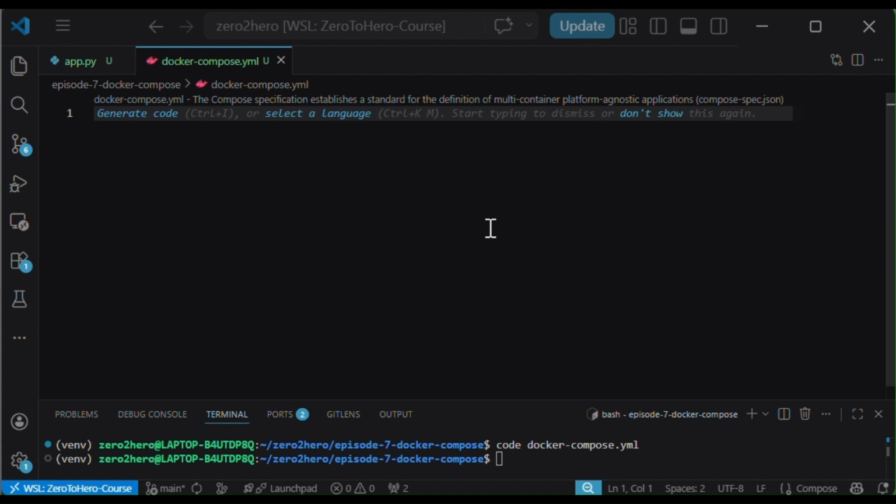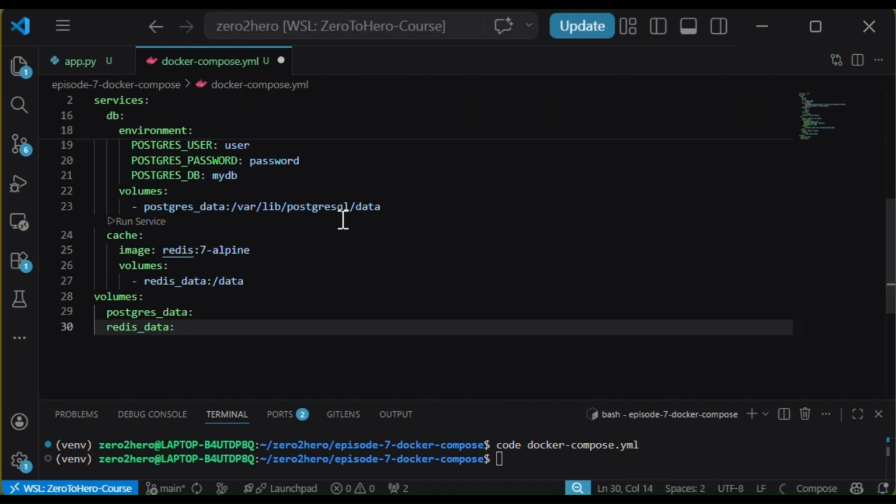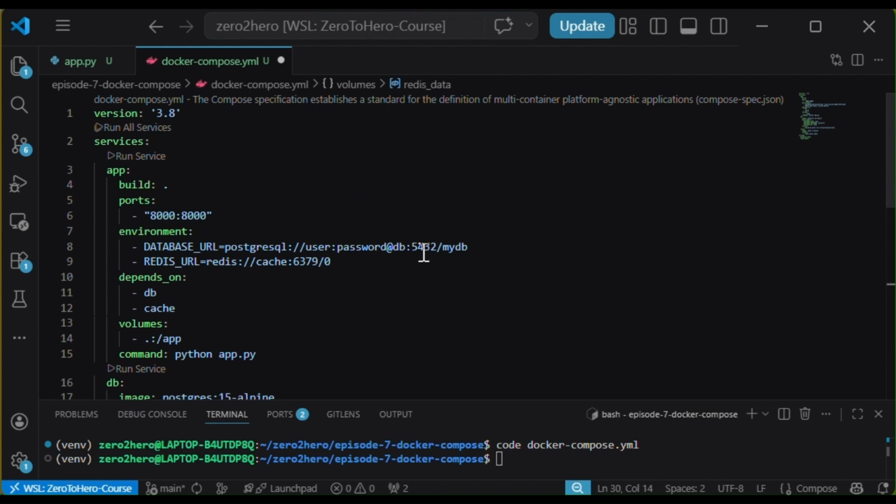We will start with the docker-compose.yml. This is our orchestration file. In docker-compose.yml, add this content. We will learn how to write this file word by word in upcoming videos. For now, just pause the screen and write this file, or just wait for my videos in which I will teach you how to write this file.